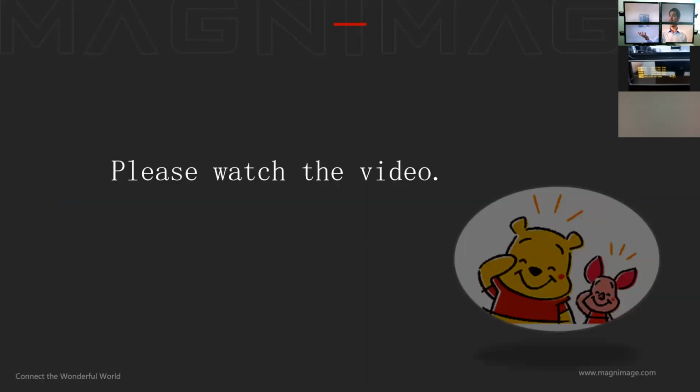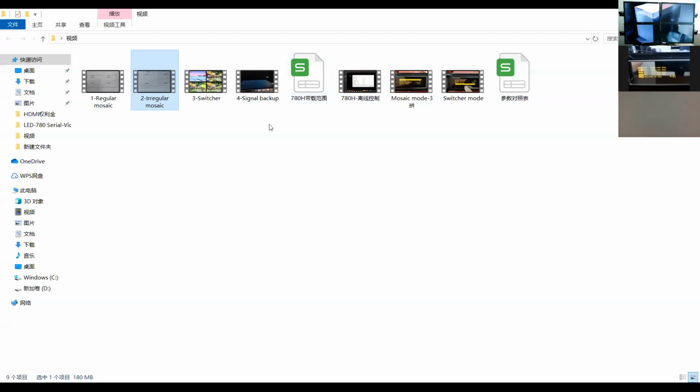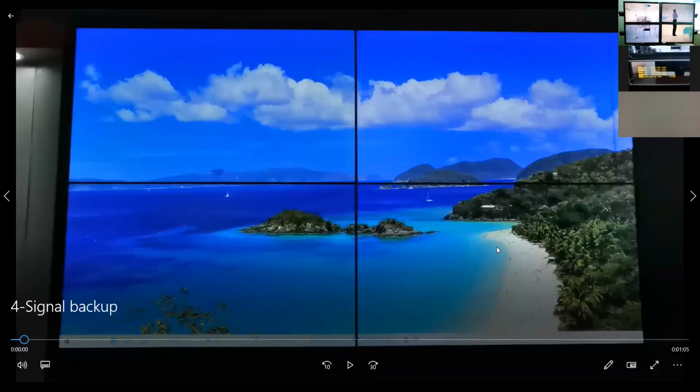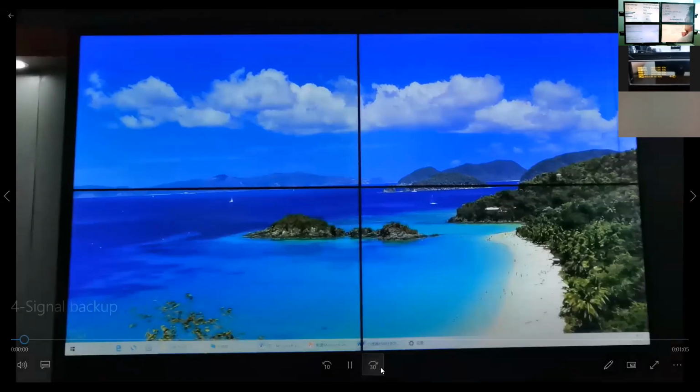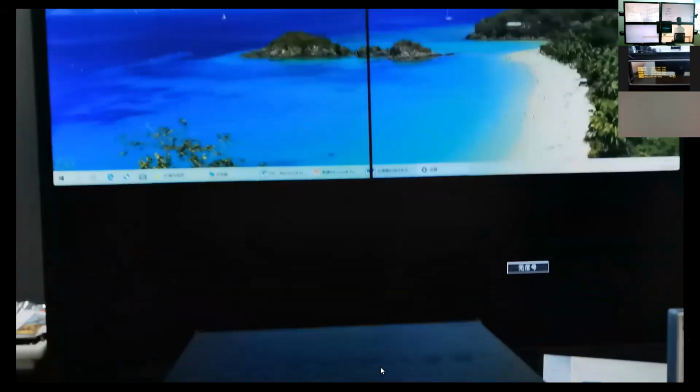Let's see the video. Now using a DP input signal, and another backup signal is HDMI to do the 4 output mosaic like this way.